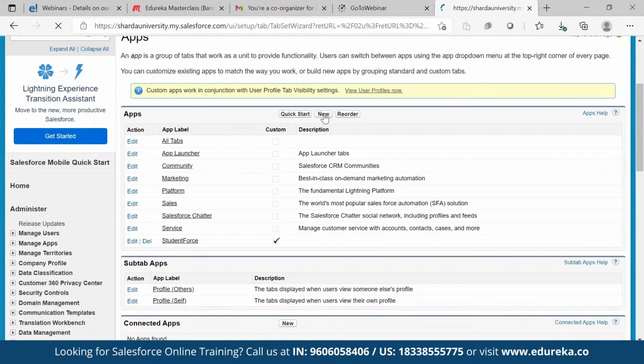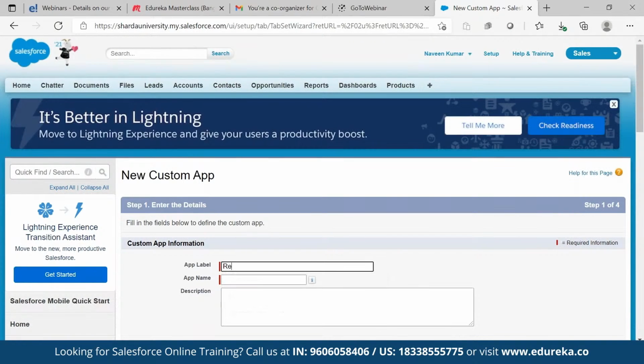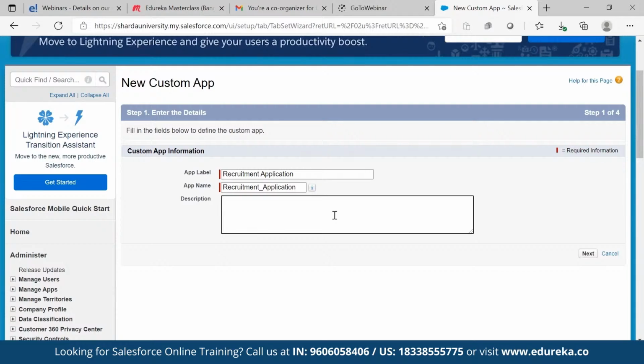Let me click on New, and I'll give an app called Recruitment Application. The end user needs to provide the label, and when I press the Tab button, you can see Recruitment Application has been auto-populated. For the description, I can say Universal Containers, which is a shipping company, is looking for a recruitment process application.